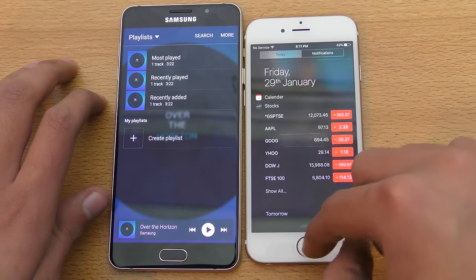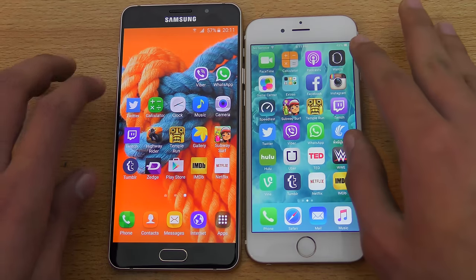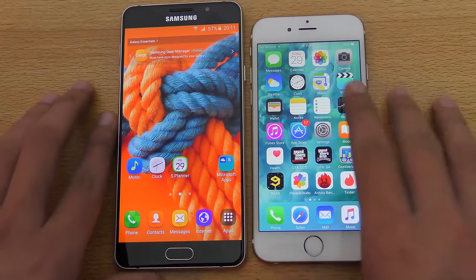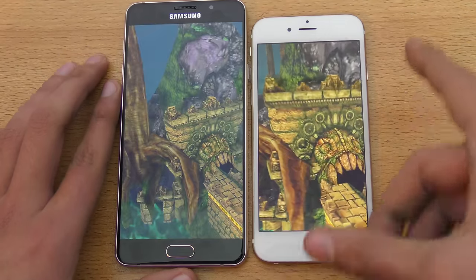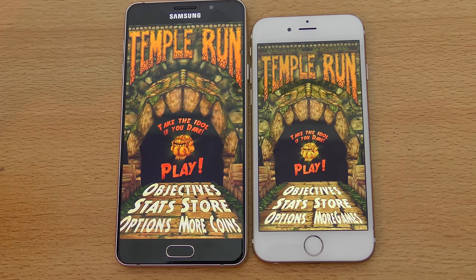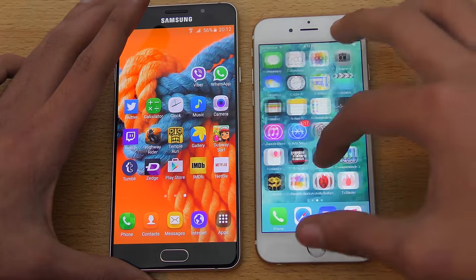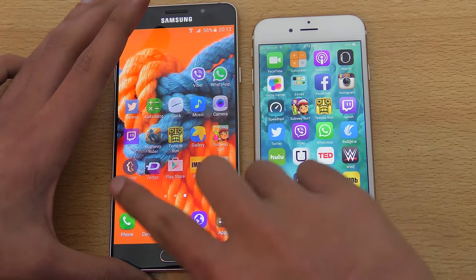Music player — iPhone seems to be loading slowly, let's skip that. Camera — iPhone slightly faster. One last app is Temple Run — again iPhone 6S pulling ahead. It's an expensive phone so of course it has better performance, but it's up to you whether to spend that much money for slightly better performance. iOS is likely faster with apps due to optimization.